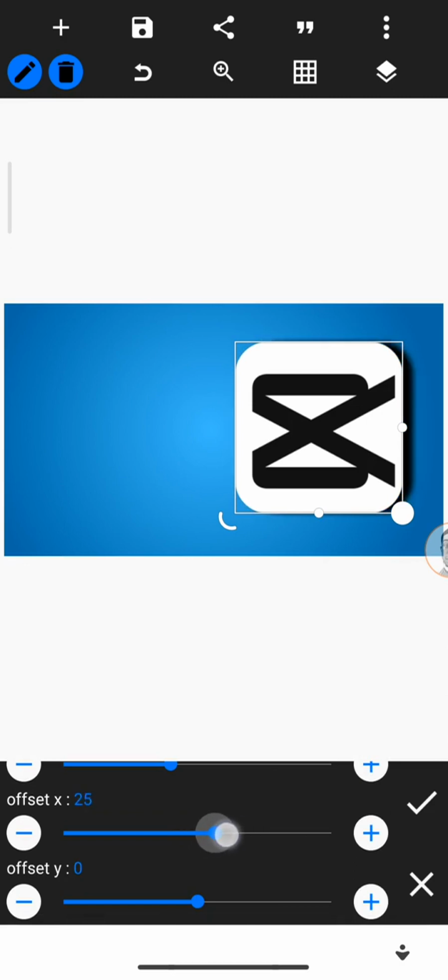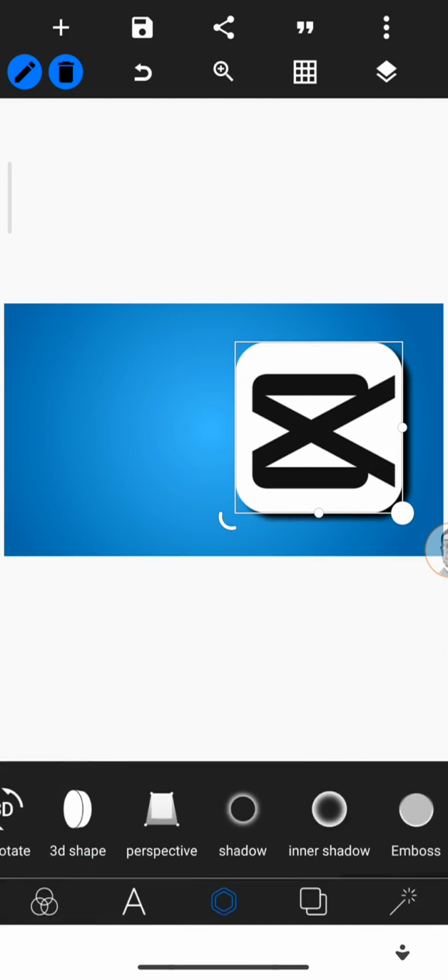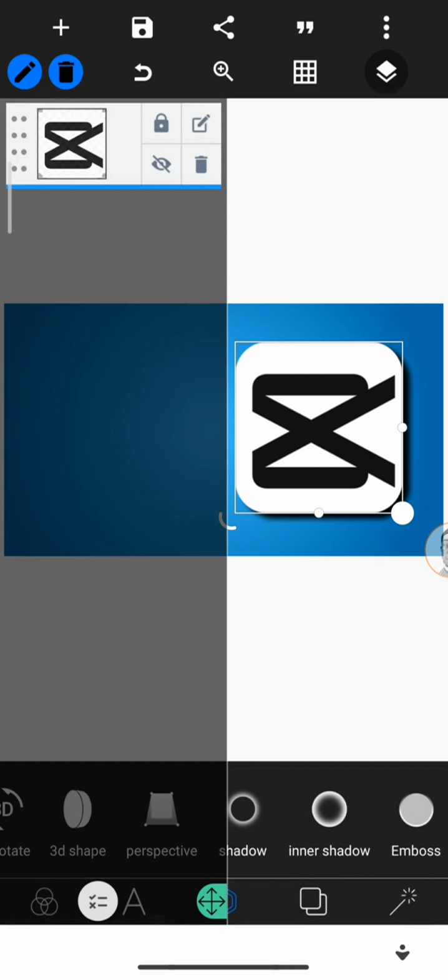So I could give it the offset to X, offset to Y. So I want it to offset towards this side, then downwards a bit. Okay, all right, so we have something like this. I click on OK. So this is nice. I can go here and lock this particular layer.